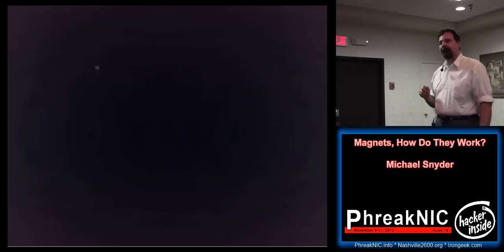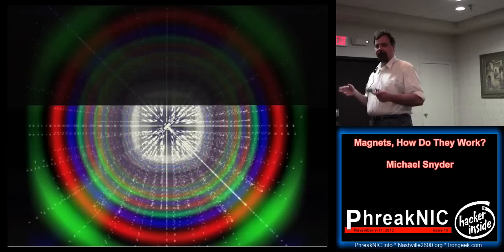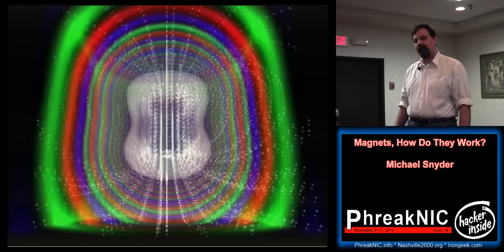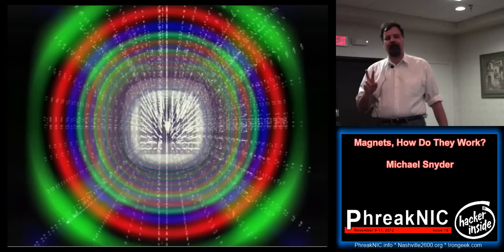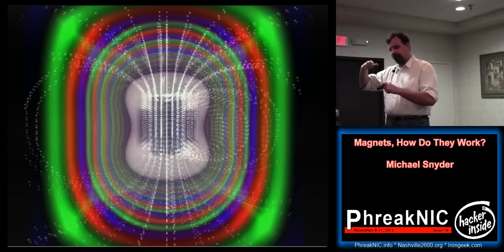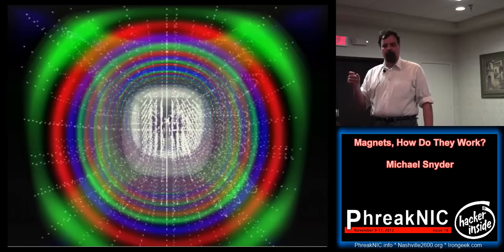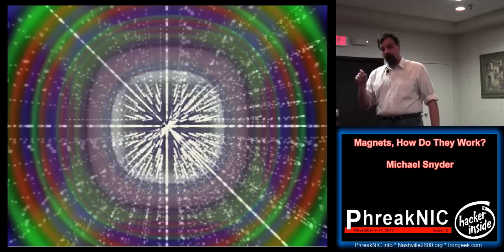Stop. Okay, any other questions? What accounts for the difference in strength, like you have a hard drive magnet or your microwave magnet versus these? There are two different things going on. One is scale. You have a nanoscale, you have a micro world scale, you have a galaxy scale. So dipoles can be strong or weak depending on the material itself. But when you go all the way down, the electron has a set dipole moment or magnetic moment.